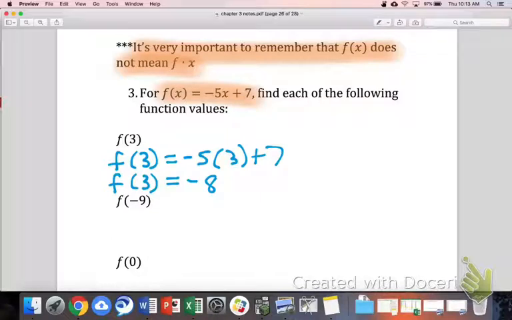And guys, this is where we stop. This is the end right here. This is saying if the x was 3, then the output, the y, is negative 8. We don't do any division. Why wouldn't we do any division here? Because there's no multiplication happening, right? It's not f times 3. It's f of 3, so there's no need to divide. We're not solving for f or anything like that, because you really can't. It's f of 3 equals negative 8.